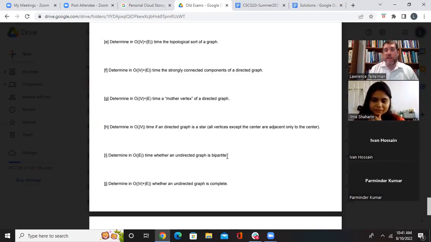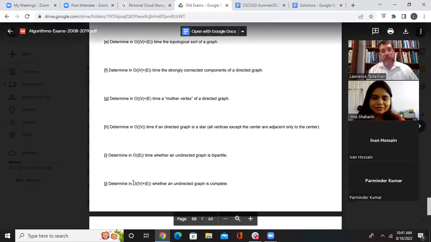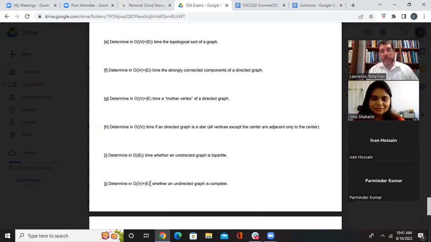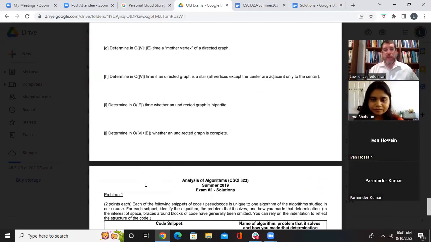But what is E in a complete graph? How big is E in a complete graph? Well, it's V times V minus 1, which is basically V squared, right? So there's a little bit of a trick. It's saying this is V plus V squared, because we know how many edges there are. It's going to be order of V squared, V times V minus 1 divided by 2. So the time complexity is going to be O of V squared, which is E, all right? Do you like that question?